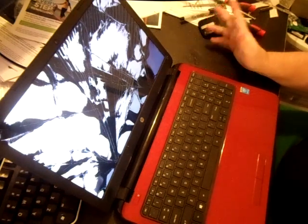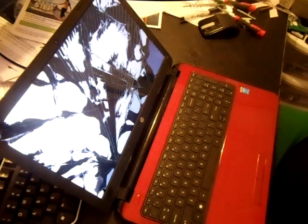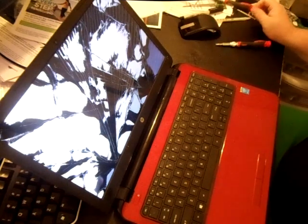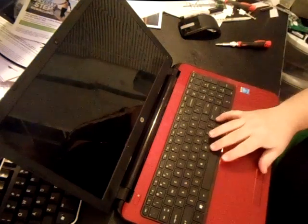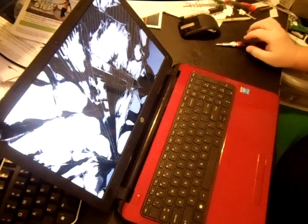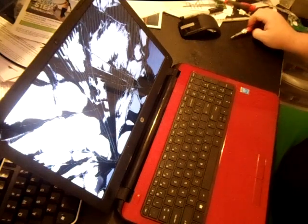It could be pitch black, and a lot of times that's the screen. Usually the cost on replacing it is anywhere from $30 on the very low end to $50 to $60 on the high end. I'd recommend getting one used. Sometimes you can pick up a new one, but eBay is really the best place. You can check Amazon as well.